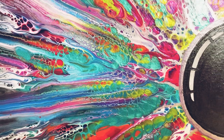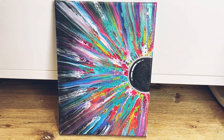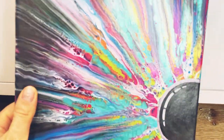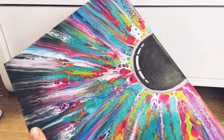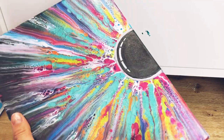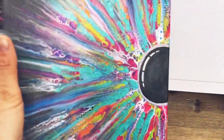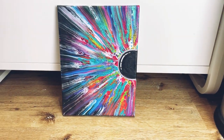The turquoise is definitely the dominant colour. I think, again, that colour probably was a little bit thinner than the other paint, so you can see it more obviously. And just look at the shine on this. It's so iridescent. So once I've varnished it, it's going to look even shinier, even more sparkly, more iridescent. So I'm over the moon with this piece.